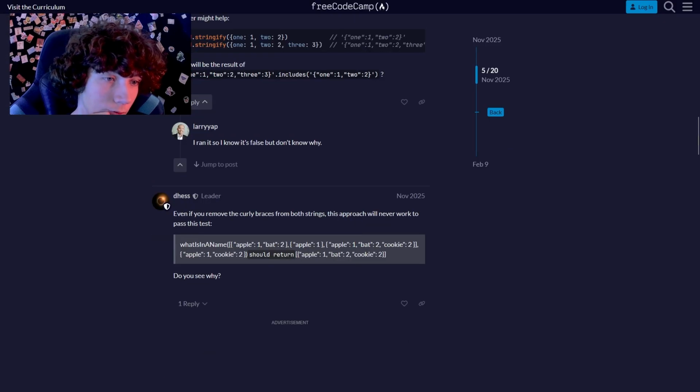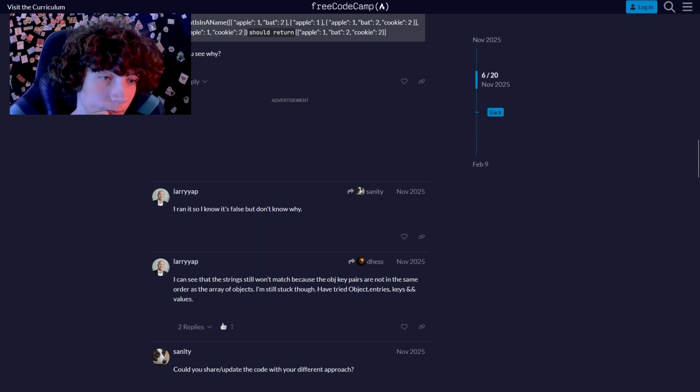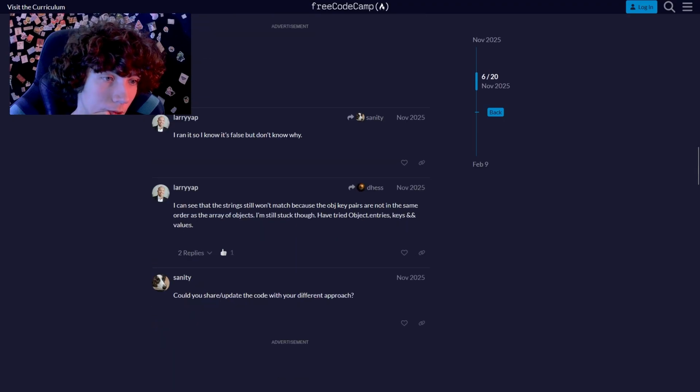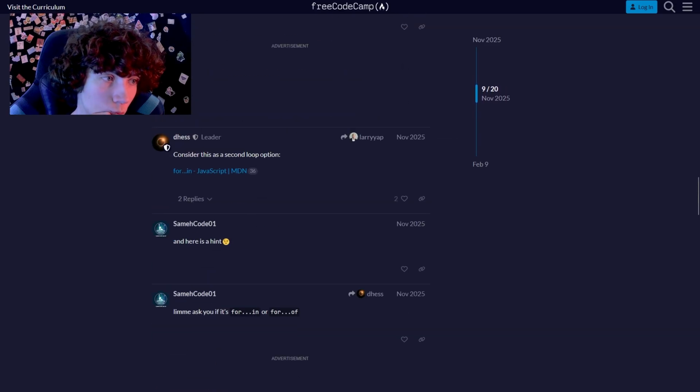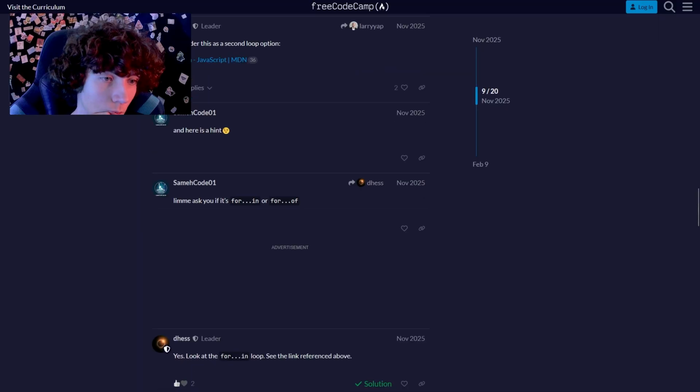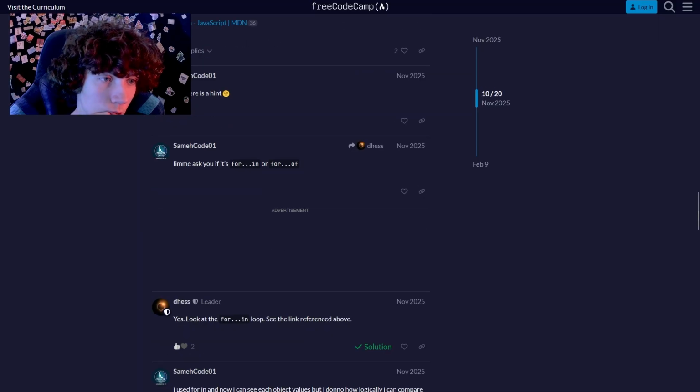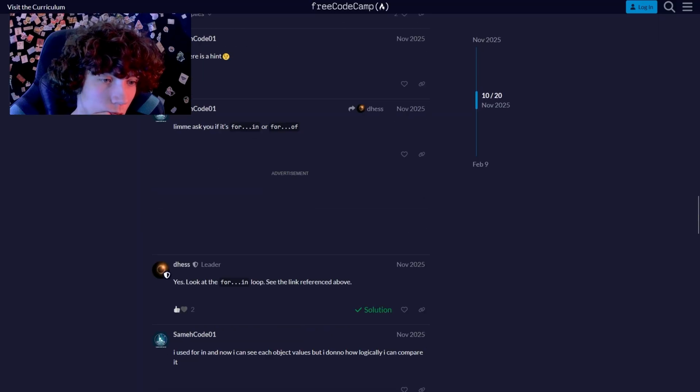Oh. Even if you remove the curly braces from both strings, this approach will never work to pass this test. Look for the link reference above.